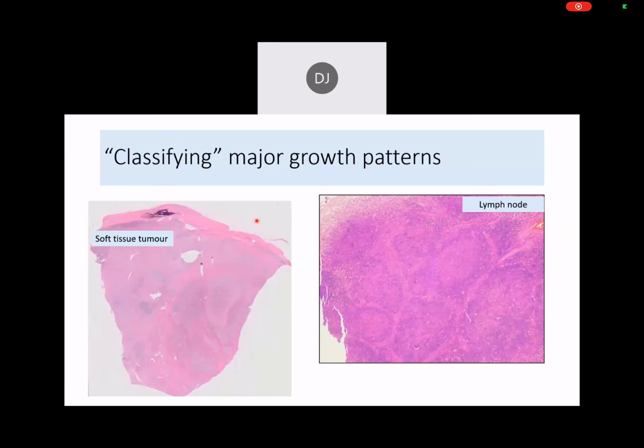Jyoti? Ma'am, it seems encapsulated. Wonderful. And what other pattern do you see? Do you agree with Sudesh, or do you agree with Anjana? You heard them say, one said lobular, the other said nodular. So Jyoti, with whom do you agree? Ma'am, mixed. So Jyoti, you should have been in the diplomatic corps. Lobular. So you agree with Shubhra? Yes, ma'am. There are nodular patterns as well as small nests of cells infiltrating. So you can't have small nodules, do you think? Yes, we can say small nodules even. Can you see a nest? Do you think you'd be able to see a nest at low power? What do you think?